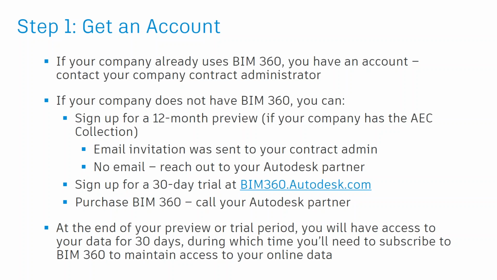Now, if you don't have the AEC collection, you still have a path. You can sign up for a 30-day trial, and anyone can do this. But again, don't do this unless you've checked with your company to make sure they don't already have an account. But you can sign up, just go to bim360.autodesk.com. You can sign up for a trial online very easily, and you can be up and running to a point where you can evaluate the new collaboration system in InfraWorks to determine whether you want to go ahead and purchase BIM 360.